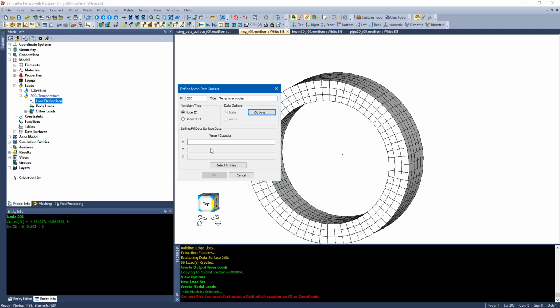So in this case, the workflow, we selected node, we chose the right coordinate system, which is the global cylindrical. And then under here, you can either put in a value, so that would be basically a constant value for all your nodes, or you can put in an equation. So the equation is really asking you to use the functions available in Femap, and then to basically loop that over all the nodes. So let's say we have some kind of gradient through the thickness or the radius direction of this model, and that's the reason I use the cylindrical coordinate system.